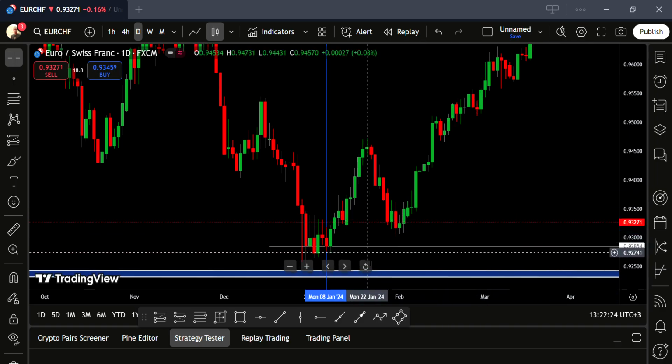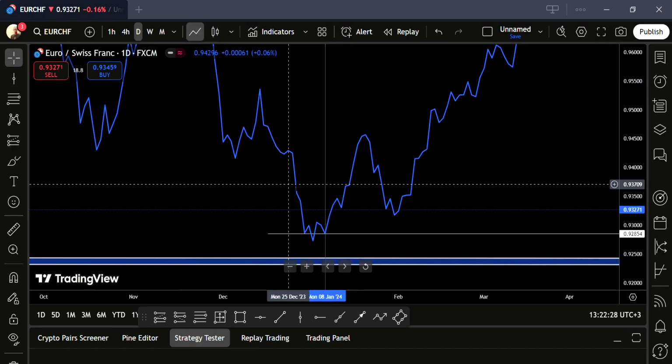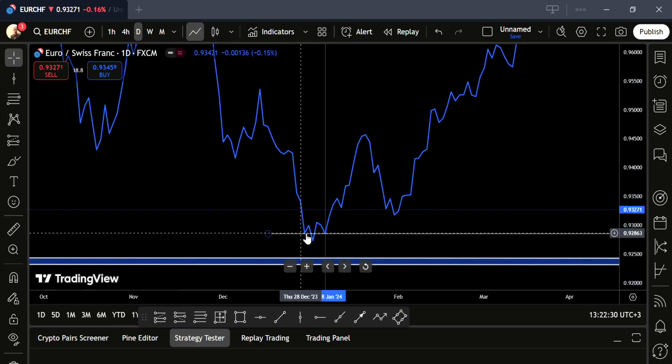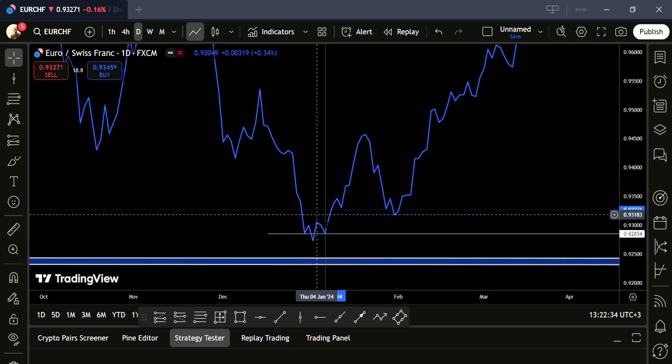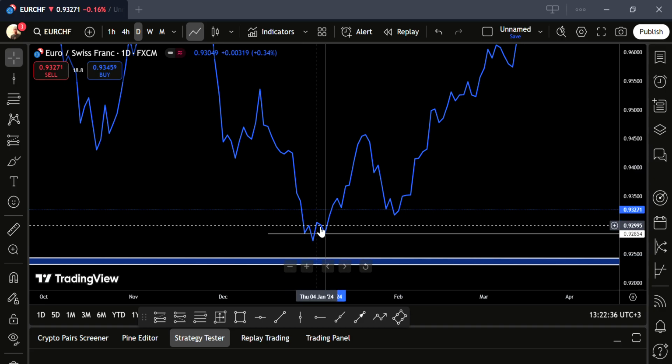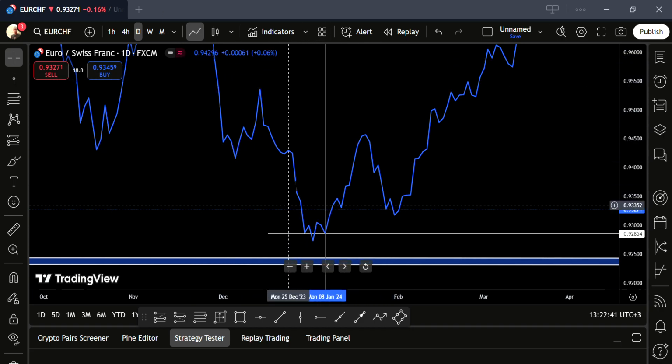Because now there are a lot of candles, you're going to go to the line chart to see the precision. What do you see on the line chart? You saw a lower low, a lower high, a lower low, and then a higher high. This is what we call the QM buy, because we are buying. If it is the sell side, it will be a QM sell. If it is on the buy side, it is a QM buy.